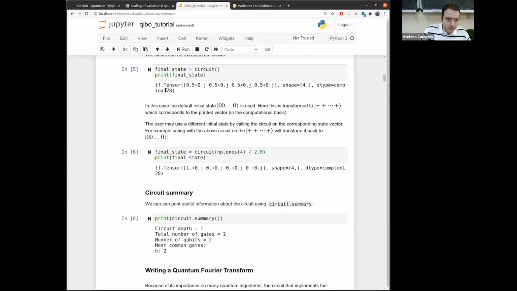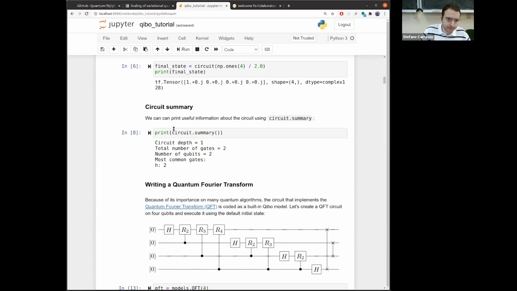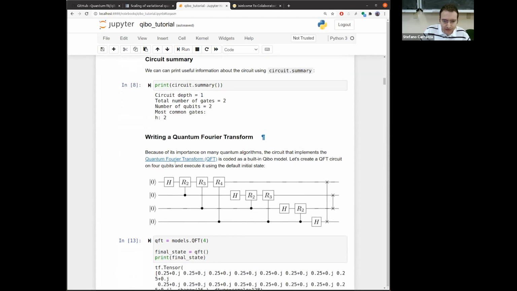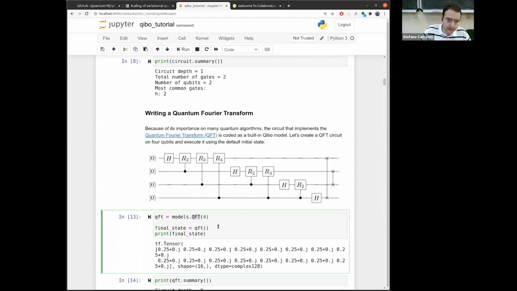Just before moving on to show this in practice, there are functions like circuit.summary that print the current circuit depth and total number of gates, so you have a summary of your circuit. There are many facilities. You could code your quantum Fourier transform manually, there is no problem at all in doing that, but we already provide a pre-coded model.